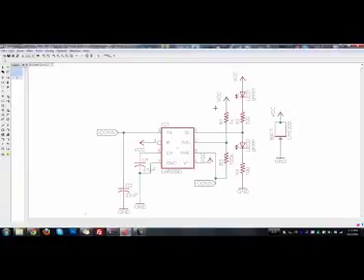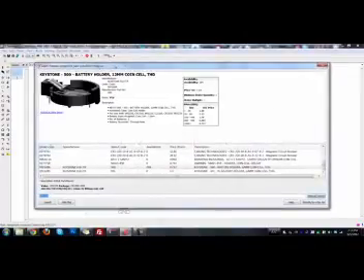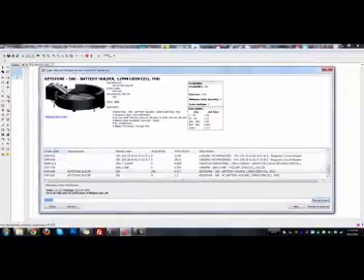Okay, last thing I want to show you now that we're just about done with the schematic is the design link. And this is something we'll cover more in the third tutorial. But design link is cool because Eagle recently became associated with element 14, which means that you can do a parts lookup. So this is really neat. If you click on design link and go to schematic, it will automatically search for these parts in the Newark database and try to help you find the corresponding components that you can use in order to assemble your circuit board. So we're going to skip the coin cell one because we already know we're going to get that from Adafruit.